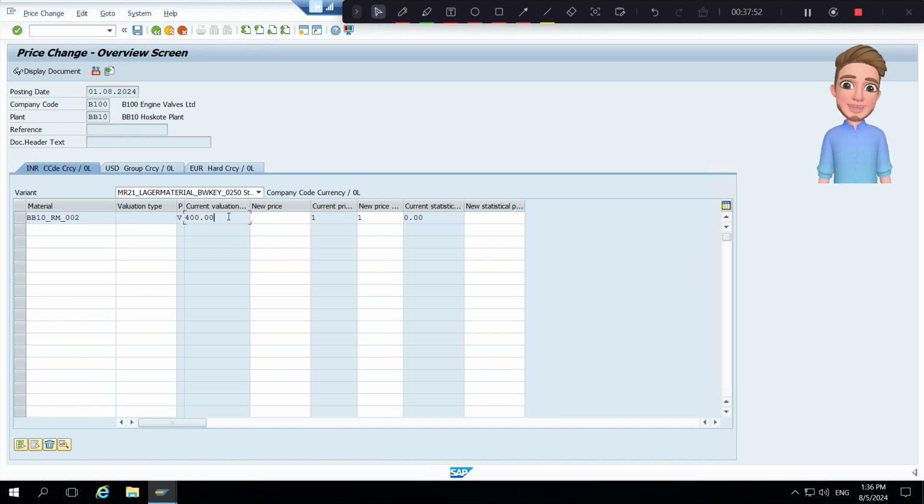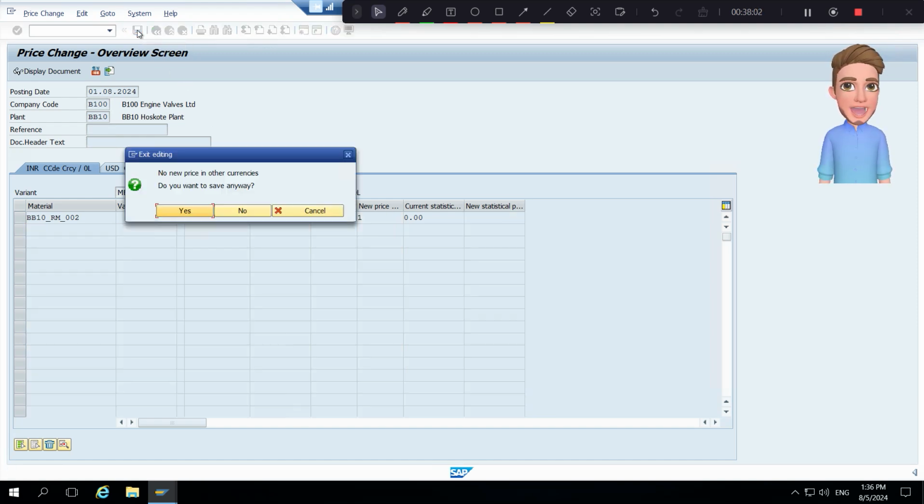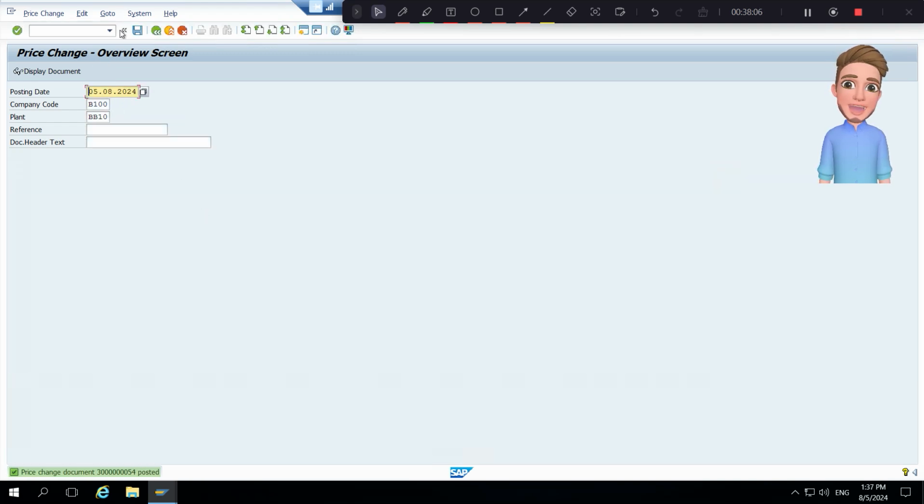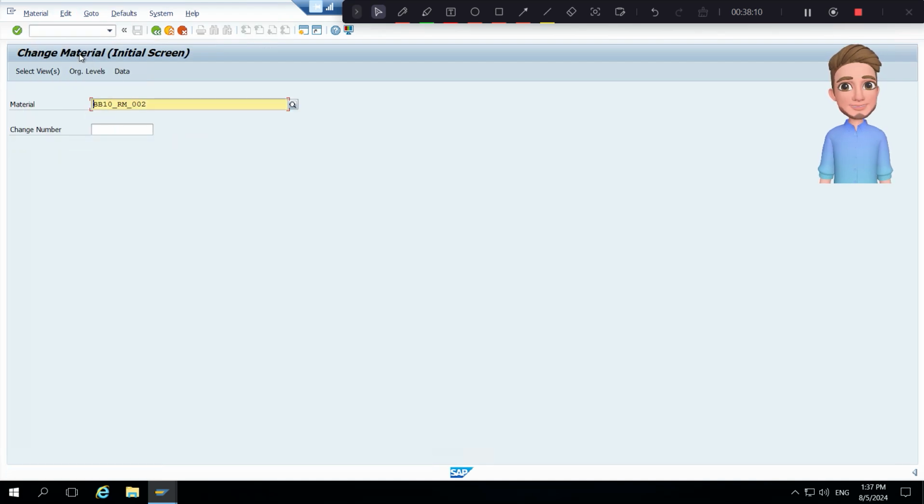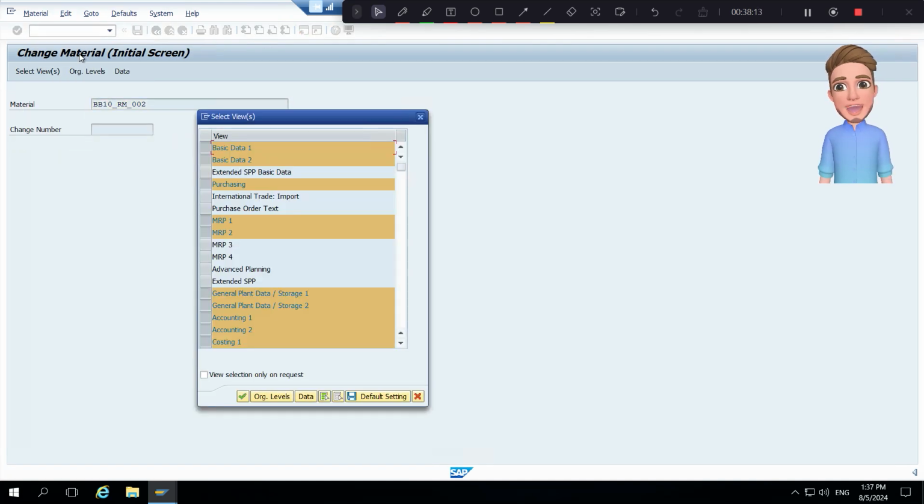See, current valuation is 4. I wanted to change it to 1. Let's say I'll put it as 1 rupee, because company code currency is 1 rupee. Let's just say if it is getting changed. Save. If it gets changed, it is really good. The future price we are able to change it.